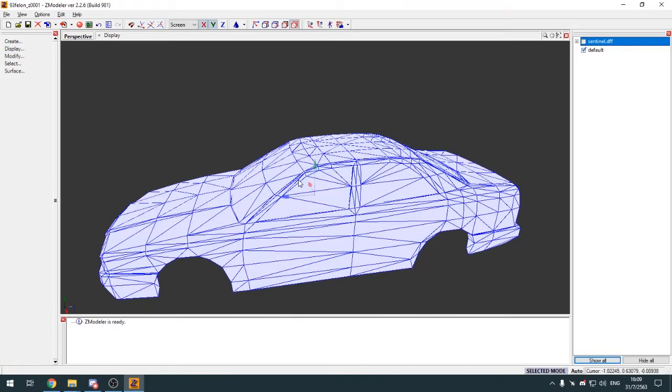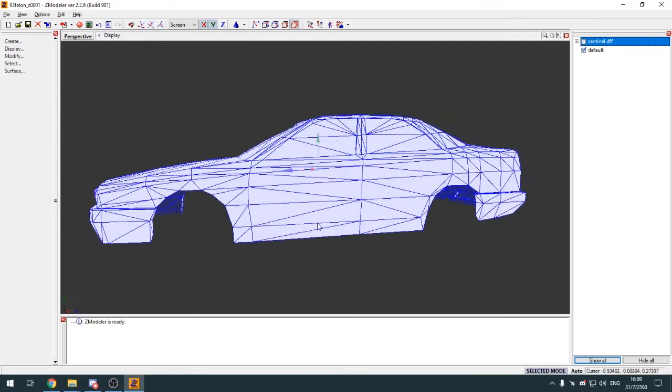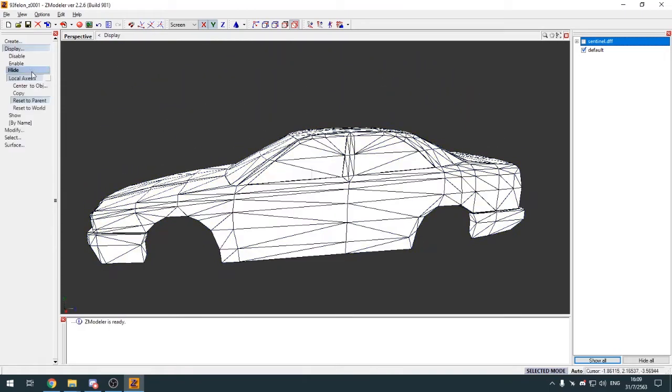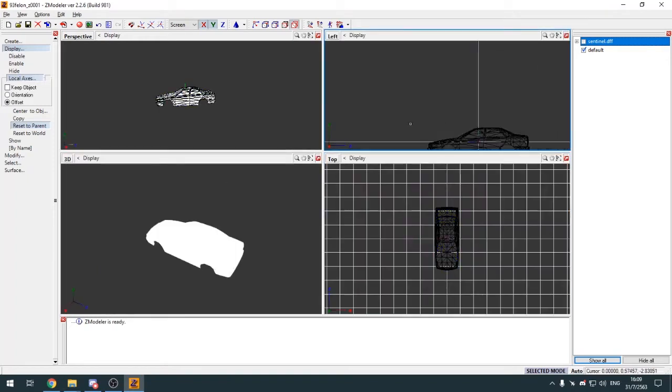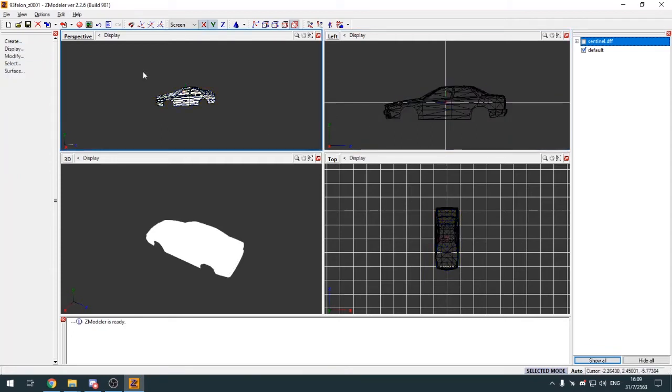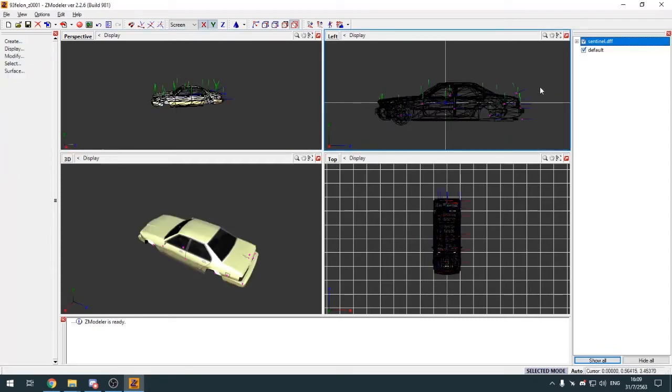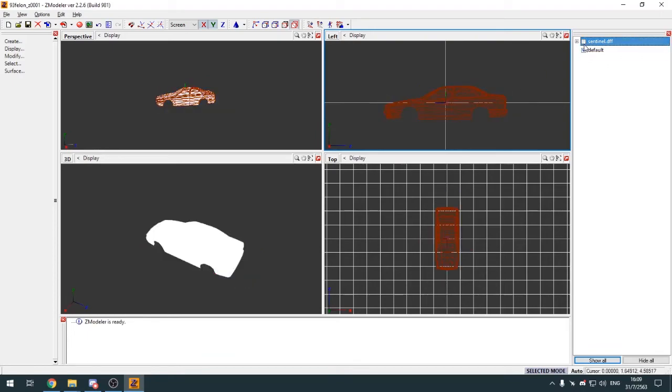Okay, the pivot position to the middle of the car. So now here, reset to parent, click here again, untick keep object. Okay, then click this. Now you can see that it's in the middle of the scene. And keep it like this now. Then we have this, and it's a Sentinel.